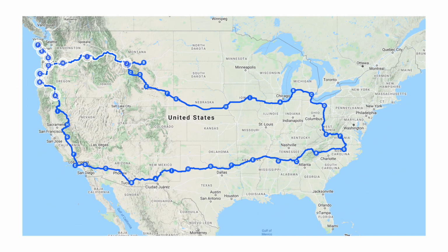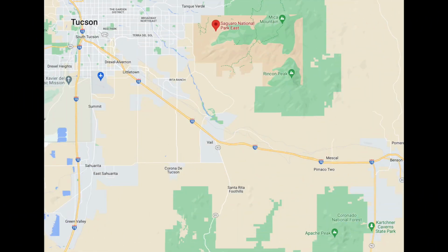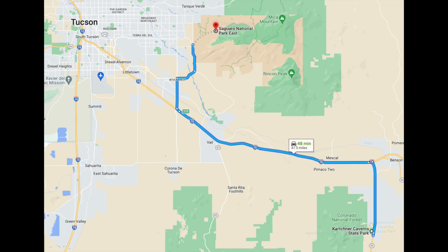We are on day 14 of our Around the Country camper van adventure and visiting the 11th state of our trip. Our first stop after leaving our camp at Kartchner Caverns is Saguaro National Park. We learned that there are two parts to the park. We decide to visit the east section of the park, and it is the larger of the two districts. The Rincon district is located directly east of Tucson, wedged against the south and western flanks of the Rincon mountain range.